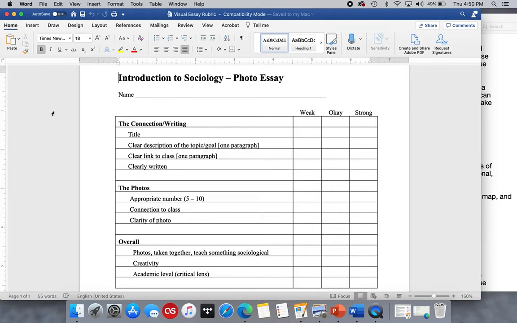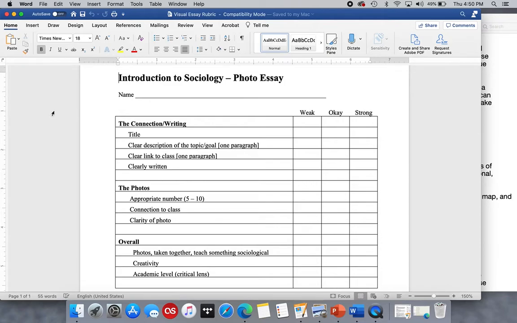There's a lot of different things. You have a ton of flexibility here, much like the sociological autobiography. For example, people in the past have built on this idea of the dramaturgical model, which we'll learn soon. And so in those cases, I've had people take pictures of their friends' closets and think about what we learn from looking at different people's closets. I've had people take pictures of people's shoes and talk about the symbols that are exchanged from shoes. I've had people go to events, which is a little bit more challenging during COVID, but go to events and take photos. I've had people thinking about spatial segregation, which is a topic that we're going to go over.